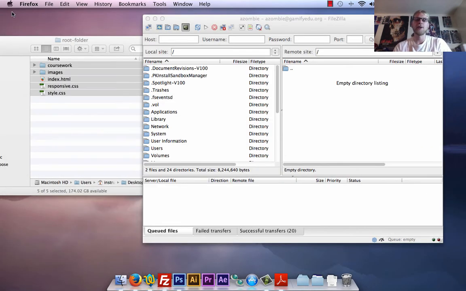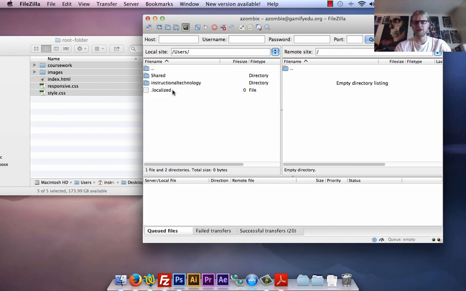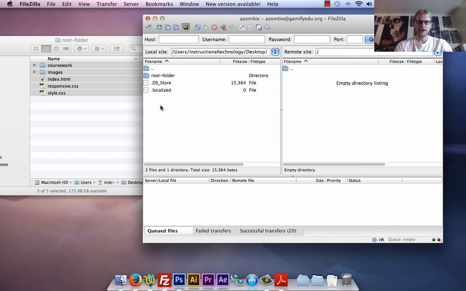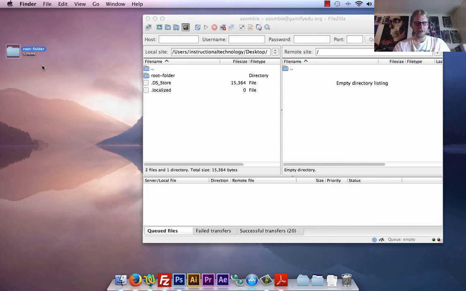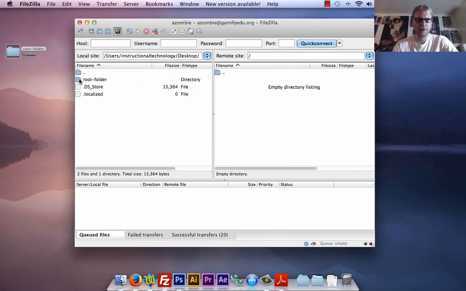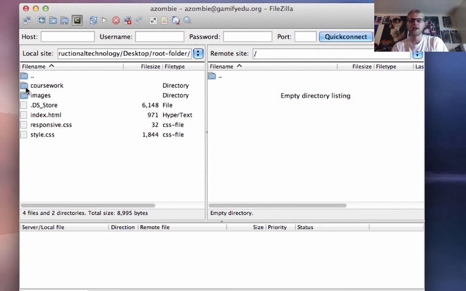All right, so I'll keep that open, and let's get it so that on this local side, we can see these files. So the way we do that, if you're on your own computer, is there's a few ways. On a PC, it's documents and settings. On this particular one, it's users. You're going to find the particular user that you want, and then you get to the desktop. So I have this root folder sitting on the desktop here. I'm going to close this out for now. So there it is sitting there. Here it is in the FileZilla client program. So it's looking at it, it sees it. I open up that folder and I see all the files that I want to transfer.